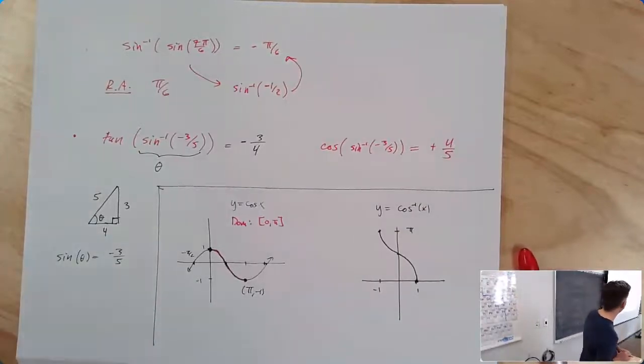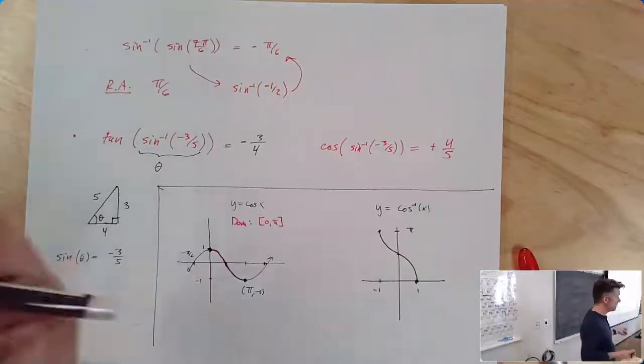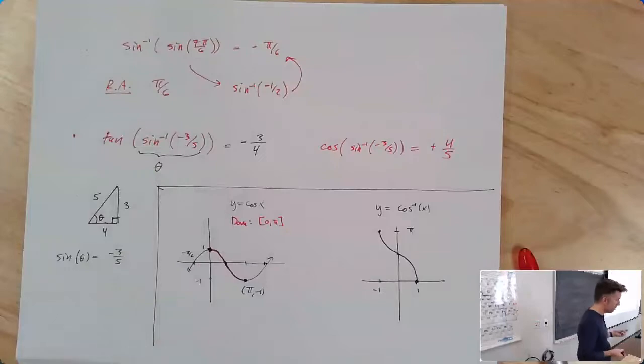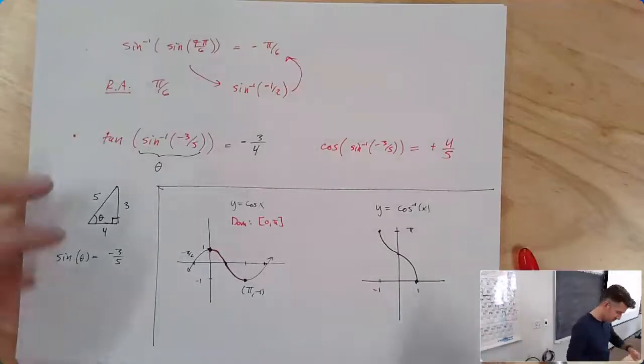I would point out, since we're here, if you think about the derivative of this function, that derivative is definitely going to be undefined at the endpoints. Because at those endpoints, you have a vertical tangent line, and vertical lines have undefined slopes. Which also makes sense if you think about what the derivative of inverse cosine is, right? It's negative 1 over the square root of 1 minus x squared. If you plug in 1 or negative 1, you get division by 0. So definitely undefined at those endpoints, which is kind of interesting.